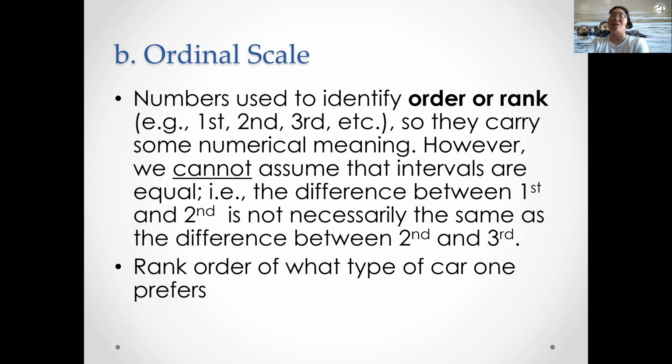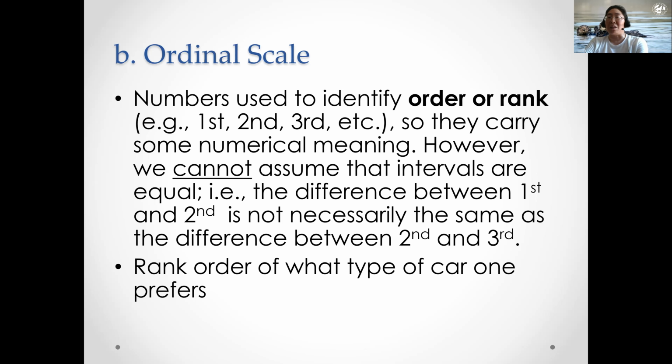Ordinal scales are essentially where a person, the participant of a study, say, would rank order something. So for example, if I were to give you 5 different types of car makers and I asked you to rank them from the one that you like the most to the one that you like the least. Now, the thing about rank ordering is that, again, the numbers don't have much meaning. So your first choice just means that you like it the most.